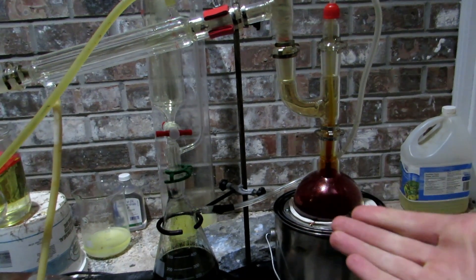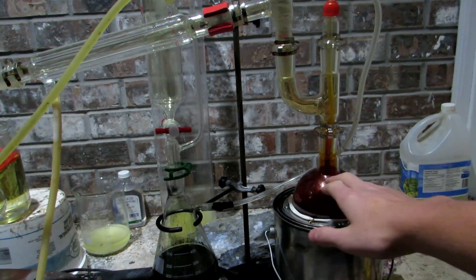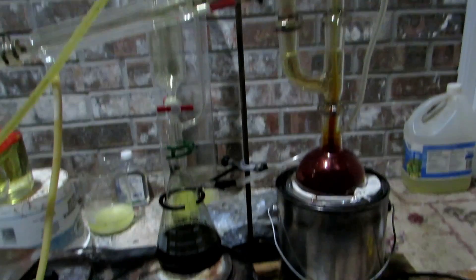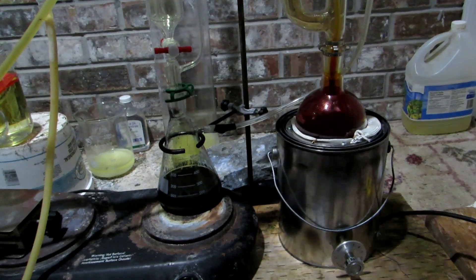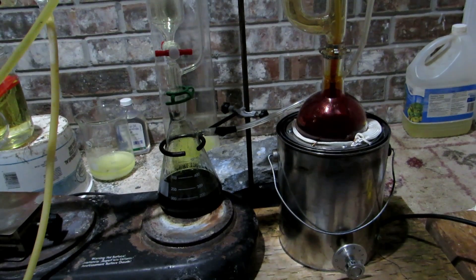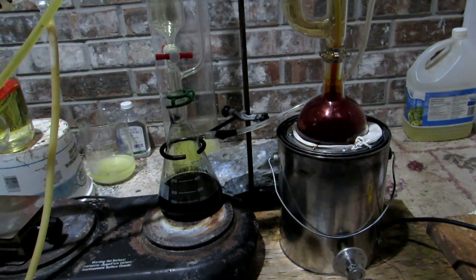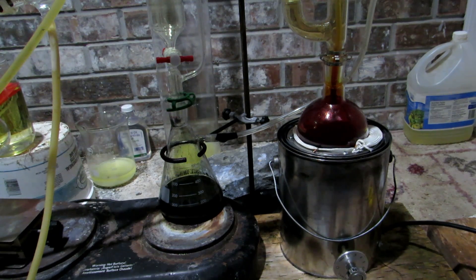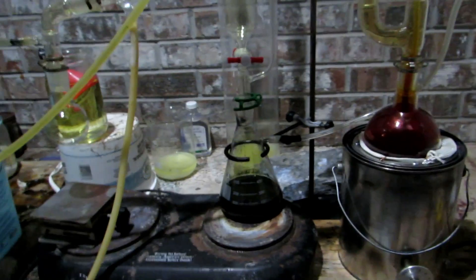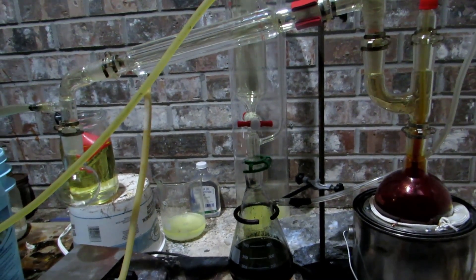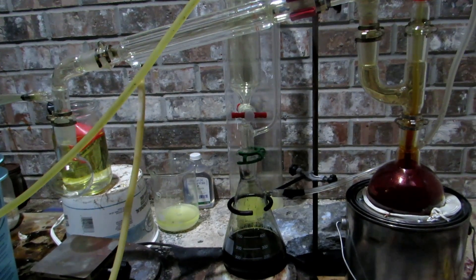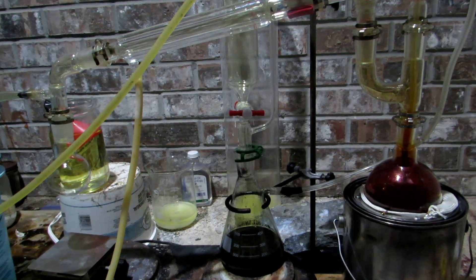As you can see the solution is very very black and there's actually bromine which has begun to condense on the side of the walls. I just turned the heating mantle on very low to a three and we will need to ramp it up a bit higher but we'll just start to warm up the mixture so that eventually we can get it distilling over. Bromine does boil at a fairly low point of about 58 degrees Celsius so we should have no issue distilling it over and keeping all the water behind. Of course we're going to have to clean up the bromine a bit but that shouldn't be too difficult to do.